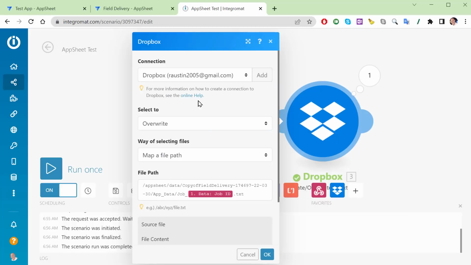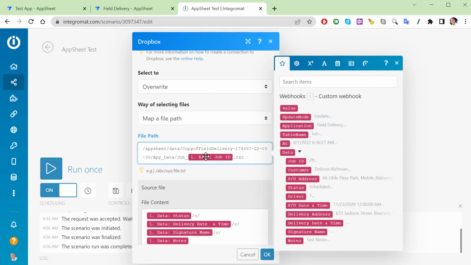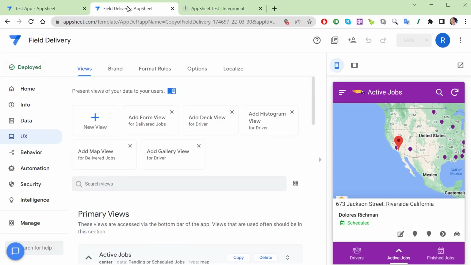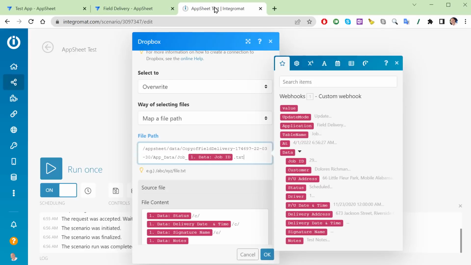So what do I want to happen? Again, back into this. We know what folder it is going to come into. We've given it a specific name. Job ID is what we want to have. So what is that name? Job underscore and the job ID. Now let's take a look at the file. Job underscore 29, because 29 is the one that we just updated, right? If we look at that again, remember that was job ID 29. That's what I want. That's very important. And that came directly inside here.